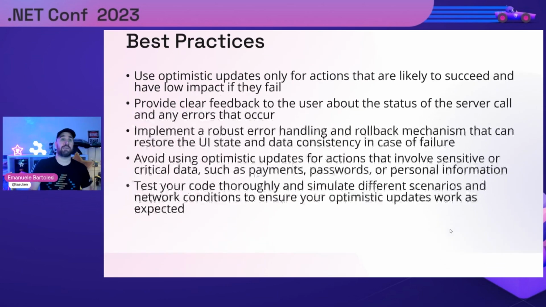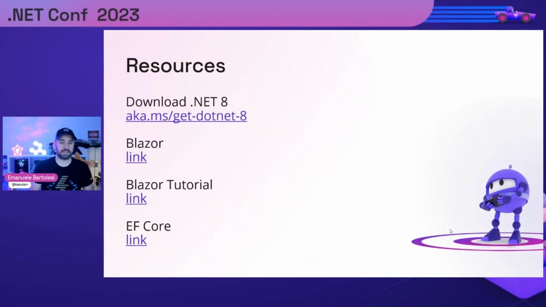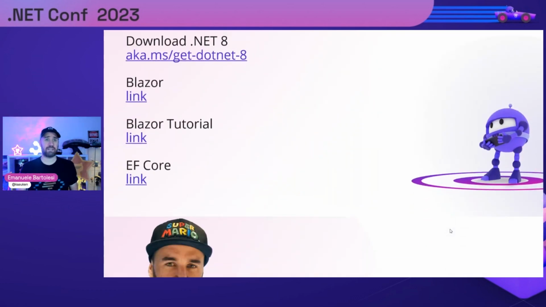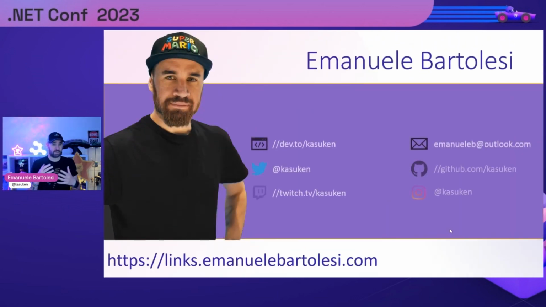Then I give you some resources. Of course, I use .NET 8, but in this case, it's not super mandatory. We share some links here also about Entity Framework Core, about the concurrency part, and you can find after the session a blog post on my blog, because I created a kind of summary of the session in written version, so you can easily have a recap of the session directly in my blog post.